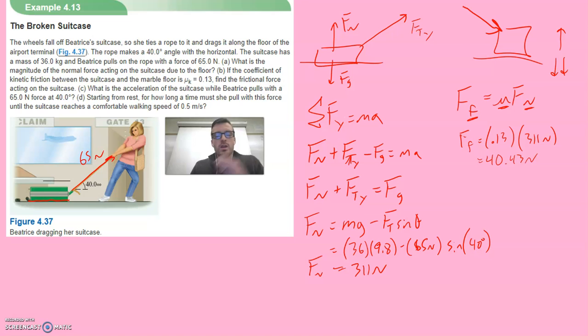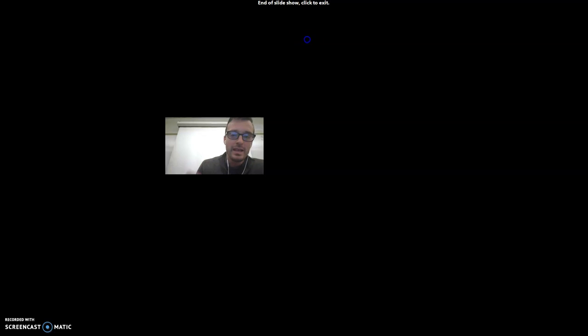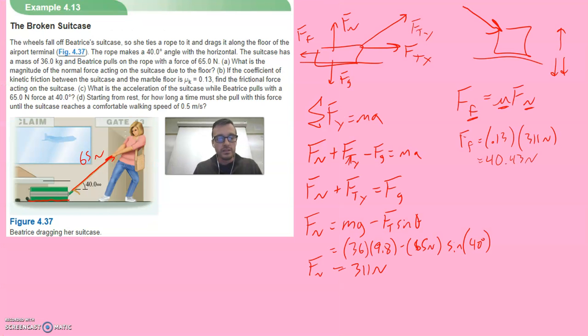All right, so we have acceleration. That implies unbalanced forces. And so what we know is that whatever her Ftx is, or whatever the horizontal component of her applied force is, it must be larger than the force of friction. We know that because if there's acceleration, then the forces are unbalanced. This is something we can say for sure. So let's come on over here and write sigma Fx equals ma and go from there.